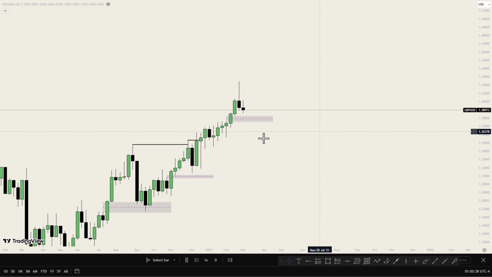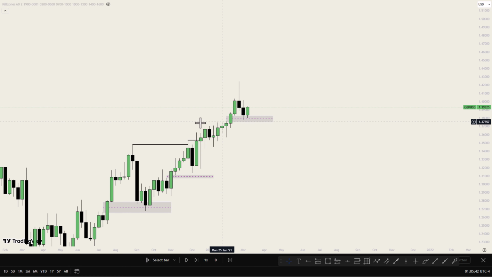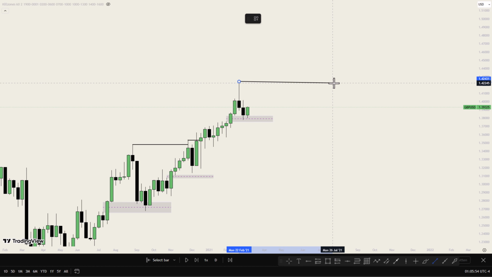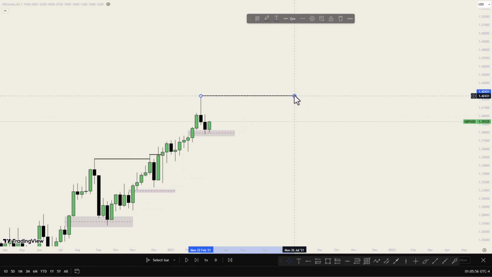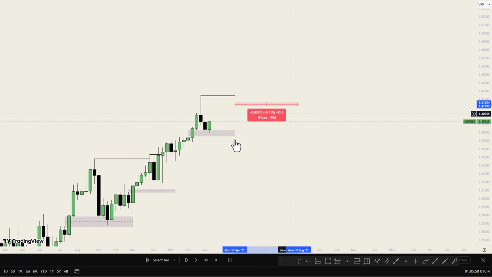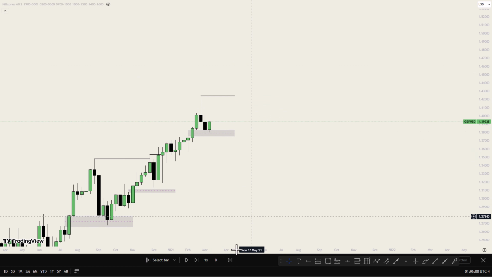So we see price has come into the fair value gap. You see, so this is now respecting the internal range liquidity. Where will be our next target? Our next target will be external range liquidity in the form of an old high, where there is buy side liquidity. Now price will seek the buy side liquidity. Let's play and see.